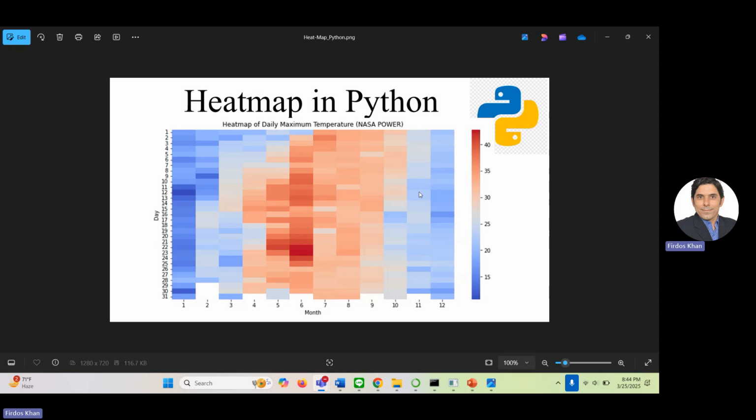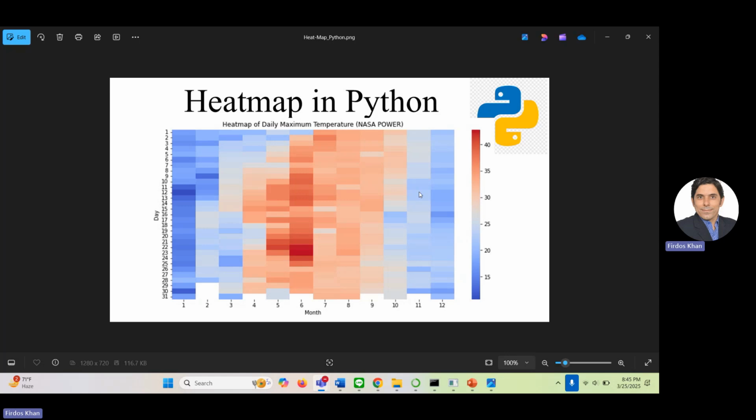You know that we can use heat map for multiple data sets, and in the upcoming videos I will do a bivariate heat map, that is for precipitation and temperature together. Primarily heat map is for a single variable, but in some ways you can do this for two variables, but then the interpretation is a bit complex.